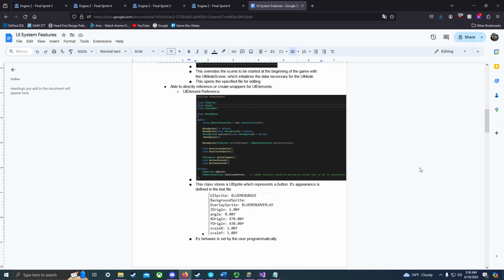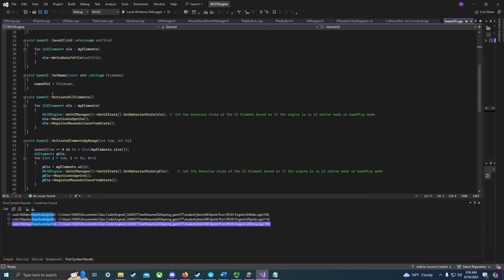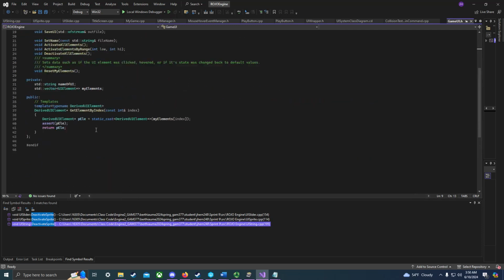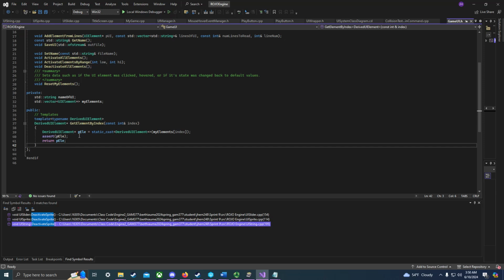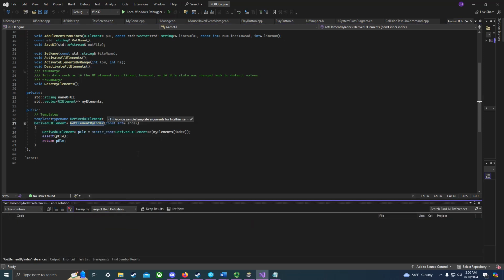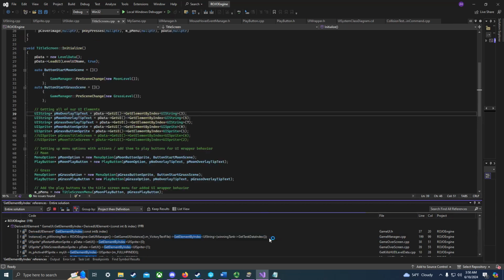And now to go back here, UI elements can be used as references. So I have a static cast that I can do, and that is over here. I use a template function with the derived UI element. So if we look at things that call this, we saw it in the title screen actually.